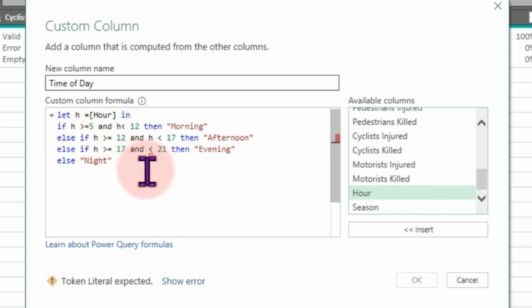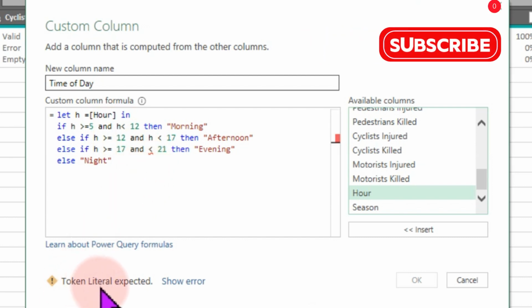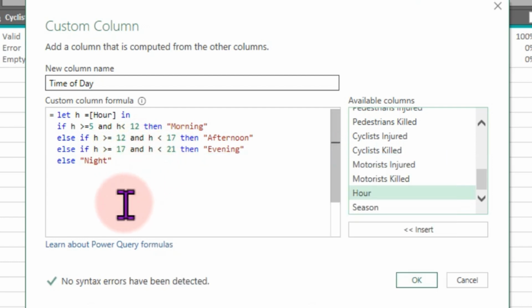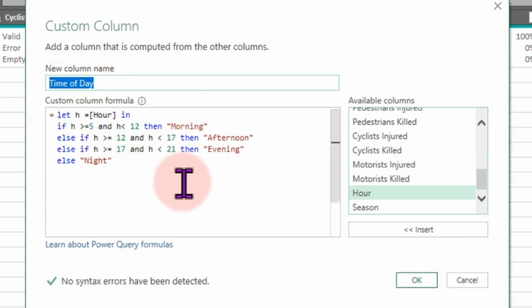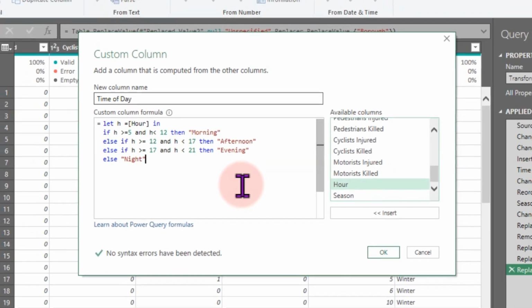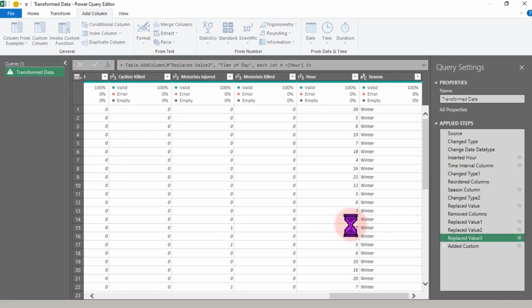So what about this? If we step off it right now, it seems that we have an error here. Let's see what the error is. We have not specified the h here. We have to specify h here. So correct. Can you see it now? This will actually create that for you. So time of day. Once you have this one checked, it's going to tell you no syntax error has been detected, but sometimes it will still give you an error, though plenty of times it's fine. Let's click on OK.